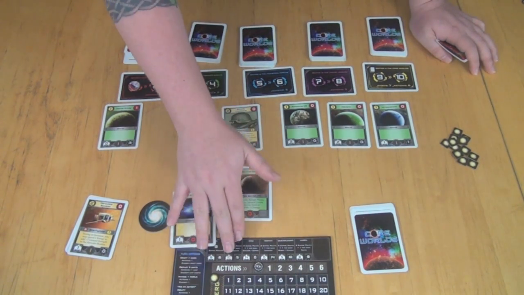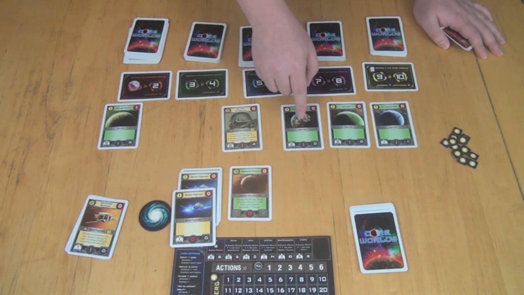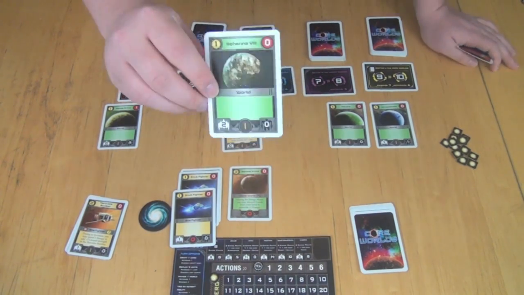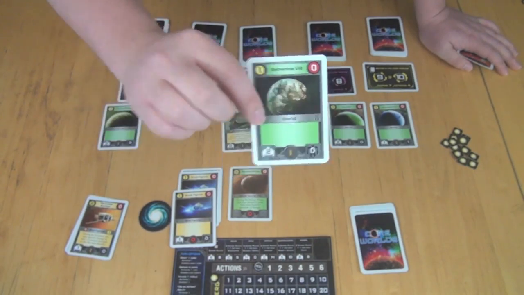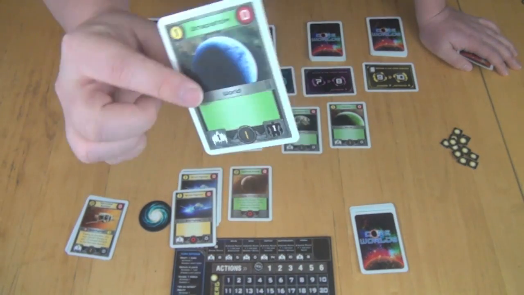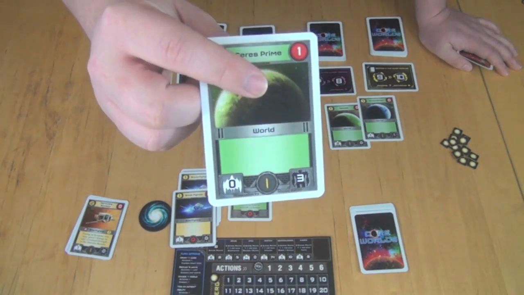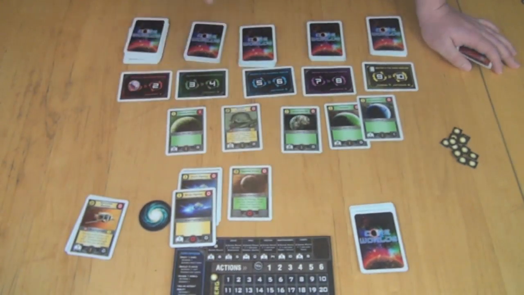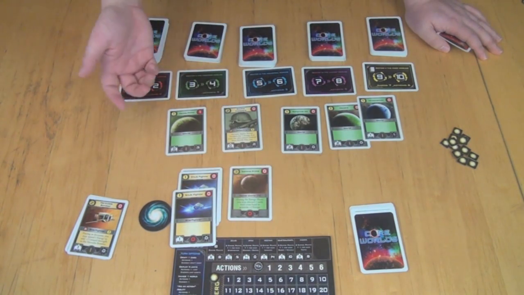Now, the other types of things you can do on your turn are invading worlds. In order to invade a world, you'll see that each world has a fleet and a ground strength. So this one has a fleet strength of 2 and a ground strength of 0. But other ones may have a fleet strength of 1 or a ground strength of 1. Or, for example, this one has a ground strength of 3 and a fleet strength of 0. These are the values you need to match with cards in your play area in order to take those planets over.